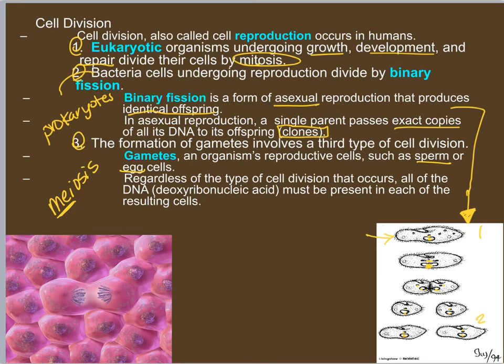Anyway, all three of these have in common that they all revolve around DNA and getting their DNA into the daughter cells or the resulting cells. So the resulting cells are called daughter cells. So if you can see here, this cell right here is undergoing, it's going to split. Y'all see that? That's an animal cell.